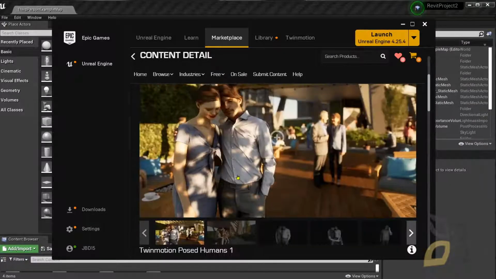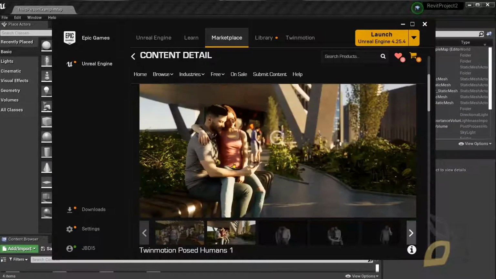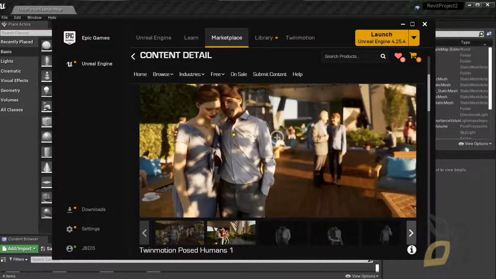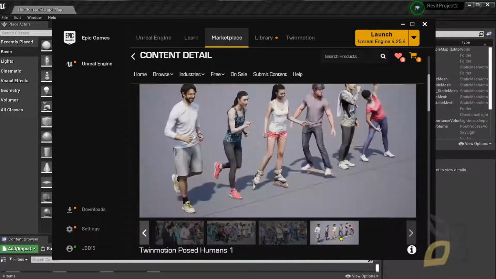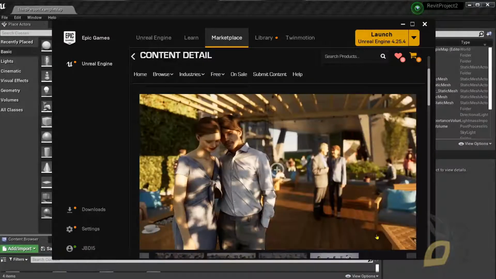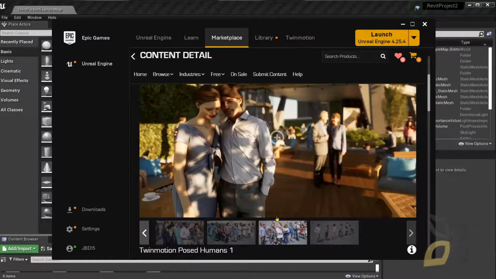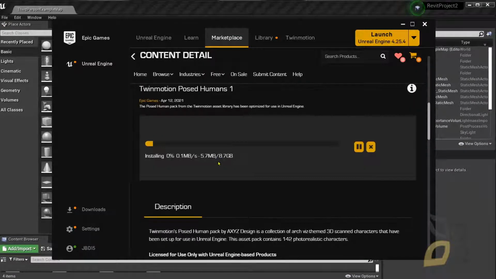This particular package here, it's so nice that it has a lot of highly detailed and realistic 3D models. So they are pretty realistic, and they have really defined and detailed textures. So they are pretty cool, but they are also pretty heavy. They are gonna take a long time to download. You can see here, these are almost 9 gigabytes of stuff. So I cannot show you in this video here, but just leave it downloading. And once it's finished, you will be able to insert this into your scene.